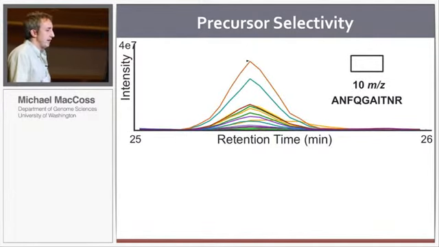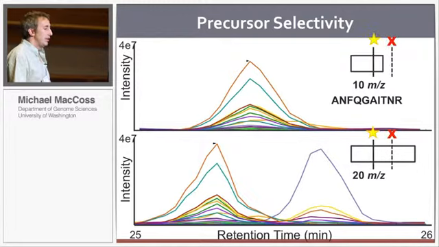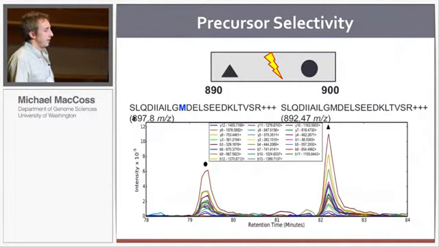Just to give you another example, here's this same peptide again, shown on the chromatographic time scale. If you open it to 20 mass-to-charge, here's that same peak, but then you have another component here, and it becomes very hard to distinguish between the two. They're both within the 10 mass-to-charge wide window. The other interference is outside this window, and with a 20 mass-to-charge wide window, they're both measured simultaneously.